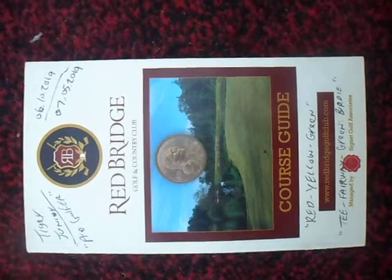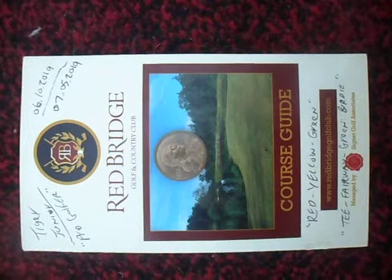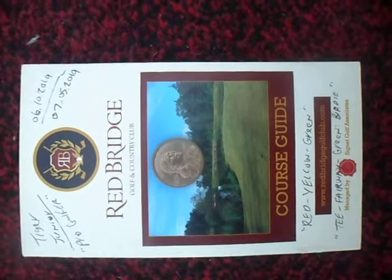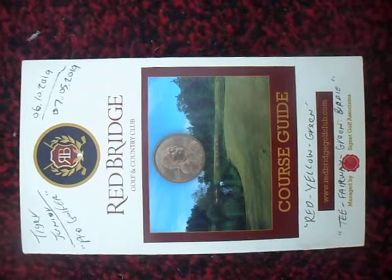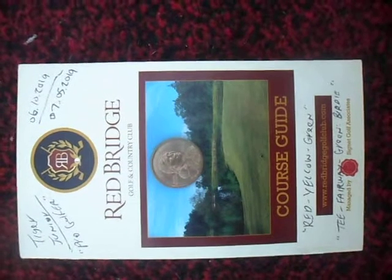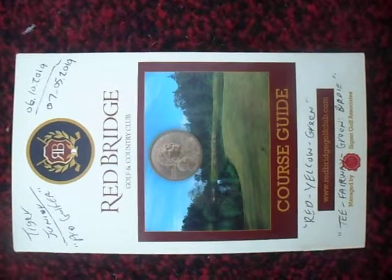One day, maybe we'll get a hold of David Pales, because he's the teacher we're going to need. Tiger Junior's golf model is Jim Fury — he doesn't hit that long, but he's a scrambler and a fighter. We'll be going down the same way. Tiger Junior will win two out of every three golf tournaments. He's only going to play part-time. We don't play for money or fame, but for the love of the game.